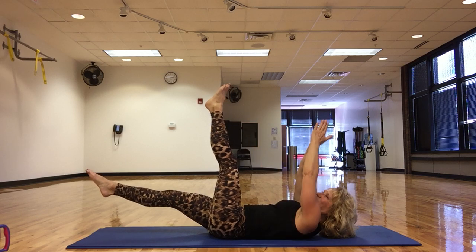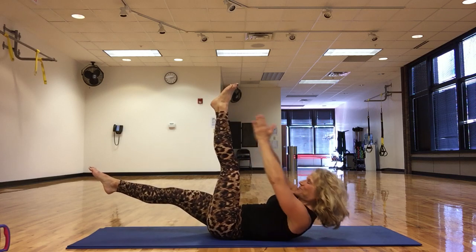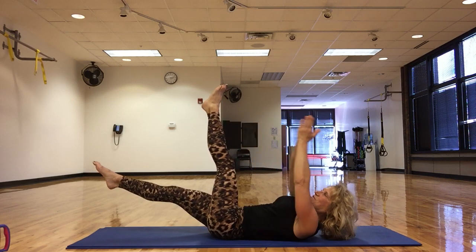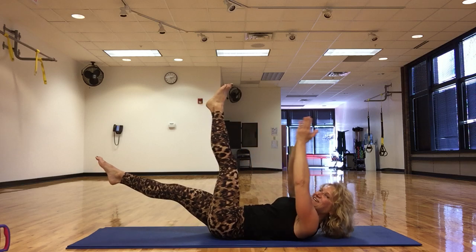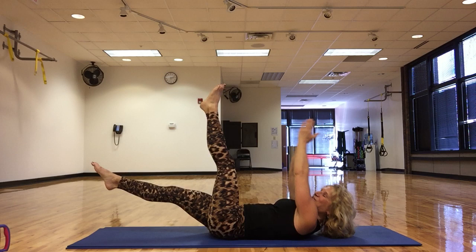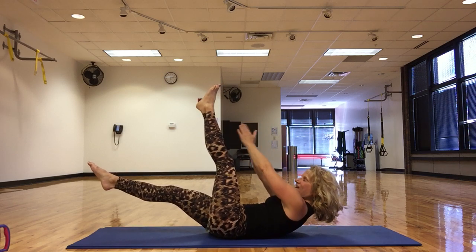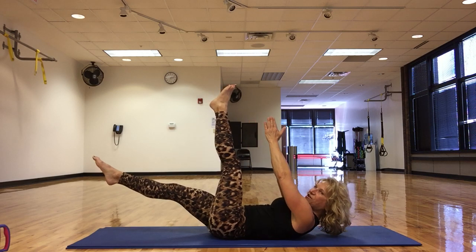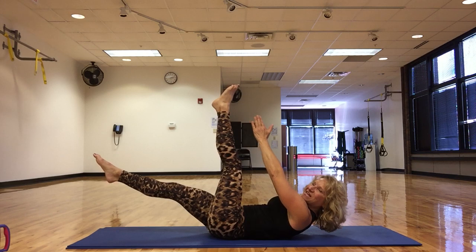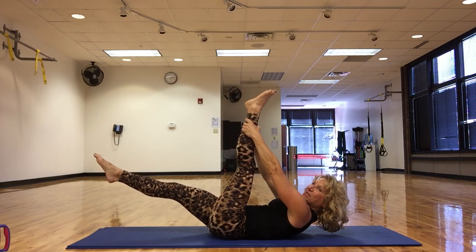Four, three, two, circle the other way, come on. Eight, draw a circle with those abs. Pull that rib cage in, come on, lift. Four, three, two, and push it up. Four, three, two, last four like this for four. Three, two, now hold. Take your same arm, same leg, grab it.